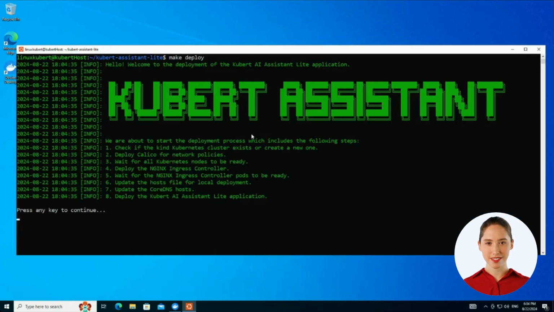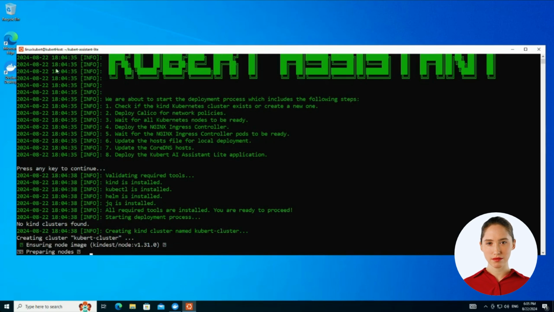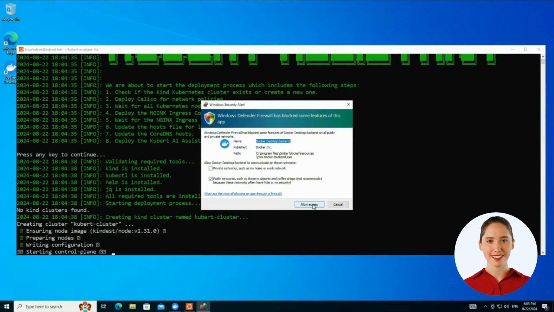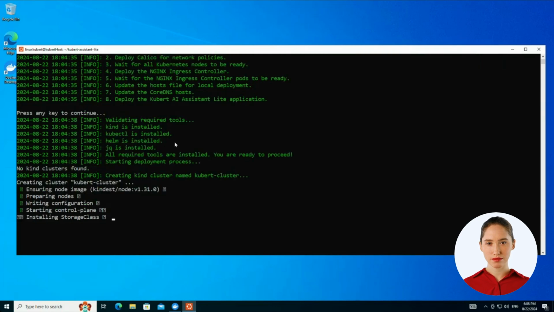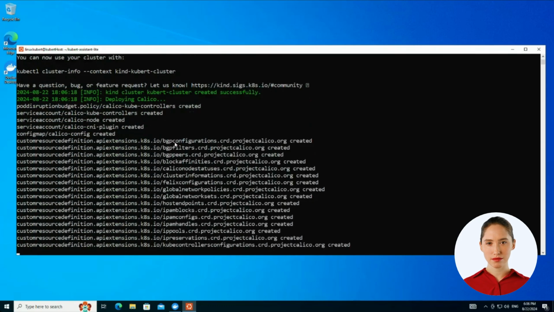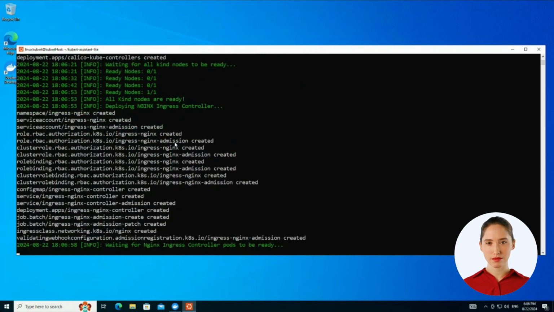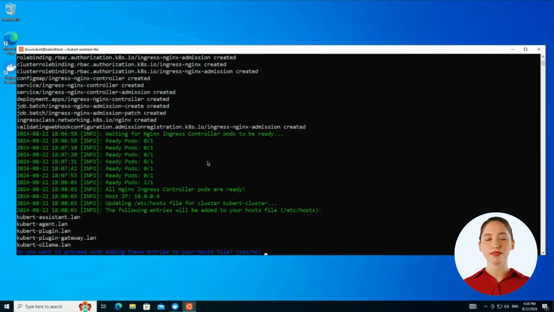Let's deploy the Kubernetes AI Assistant. When prompted by Windows Firewall, allow network access for Docker. Enter Yes to allow the deployment process to update the host's files.